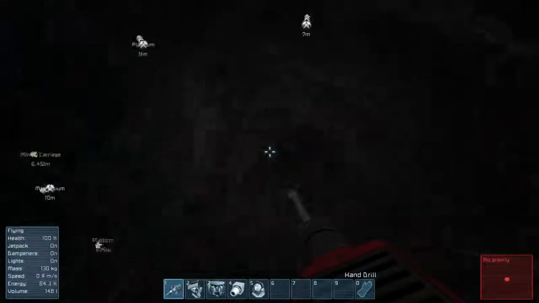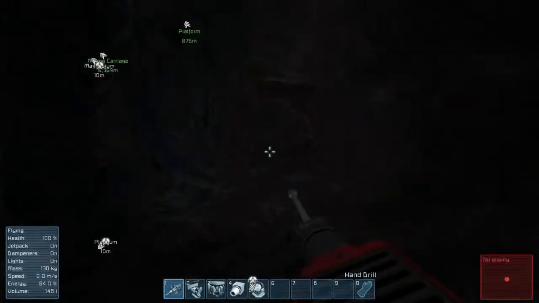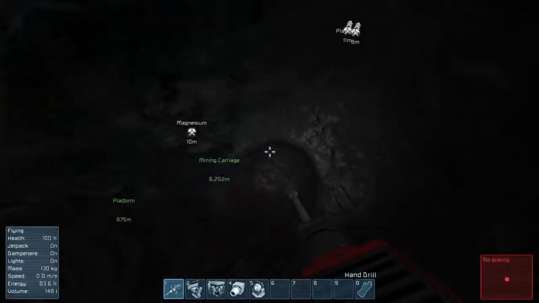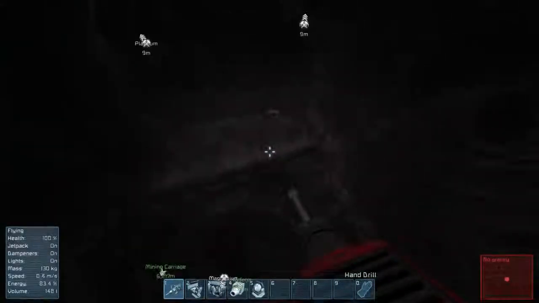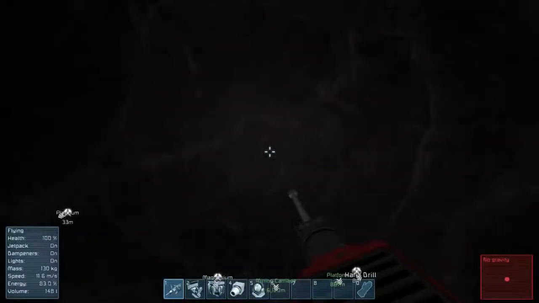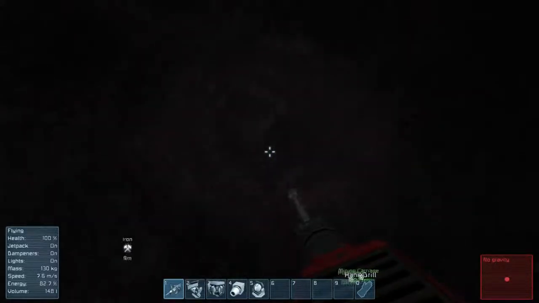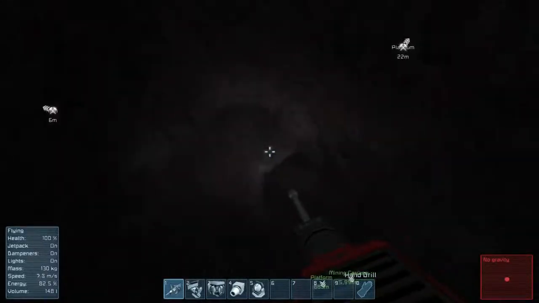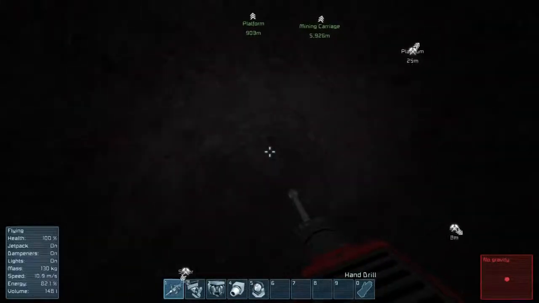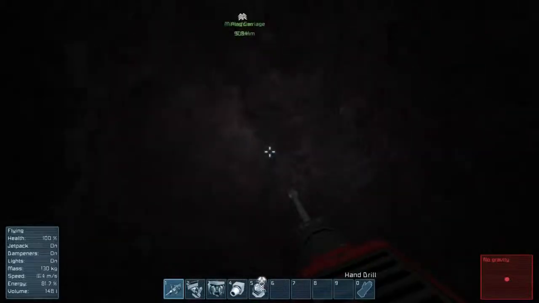Magnesium, platinum... Ooh, platinum. What's platinum good for in this? Lots of stuff. Lots of good stuff. I think my asteroid trumps yours. A little bit, yeah. There's just one little problem. There's so many tunnels in this. I feel like I can get lost. And that's not always a good thing.